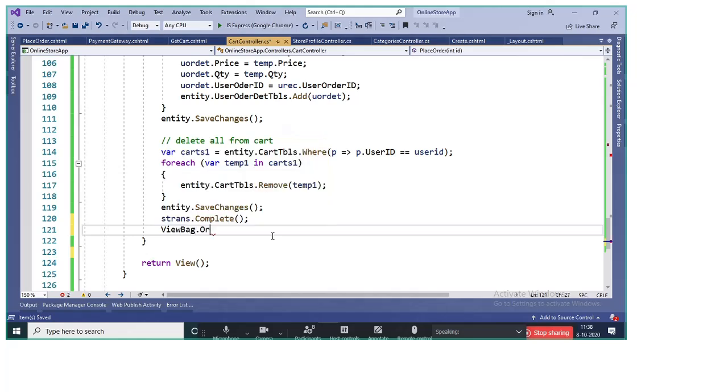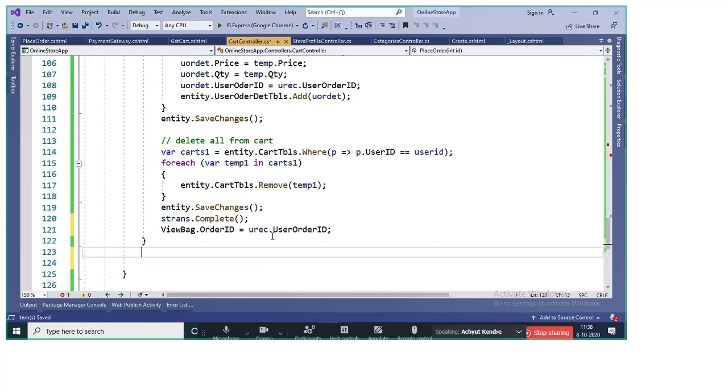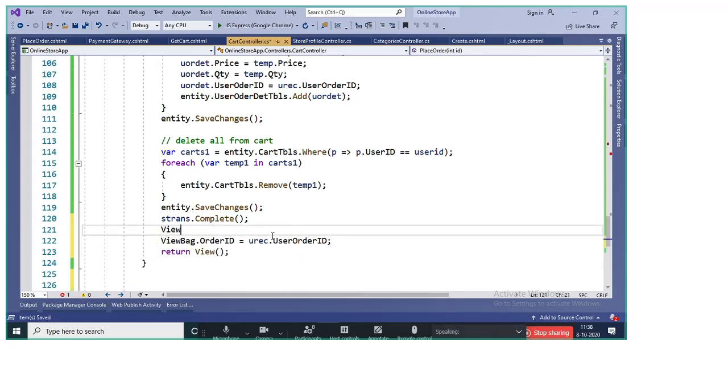We'll say ViewBag.OrderId equal to urec.OrderId. Okay, and here we'll go to return View, and ViewBag.OrderMessage, suppose, equal to "your order is successful."